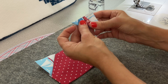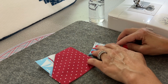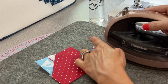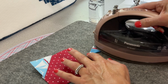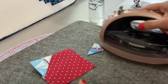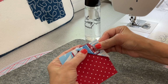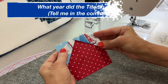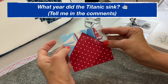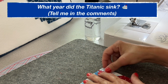So I'm going to leave it and I'm just going to change the route of this one now because it changes the whole structure of what's going on here. I mean, not that anybody's going to notice, right? So if it sits on my block this way, the water is going this way, that boat's taking a dive. That's like the Titanic or something. So, oh well. So we're gonna go with it.